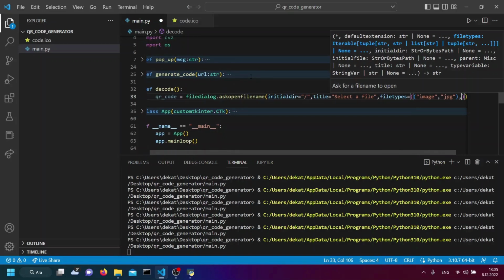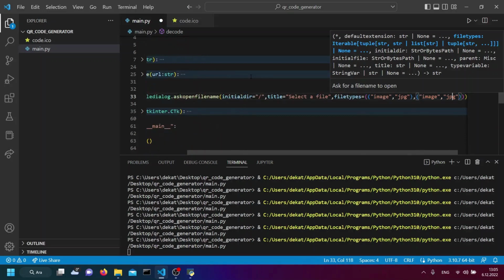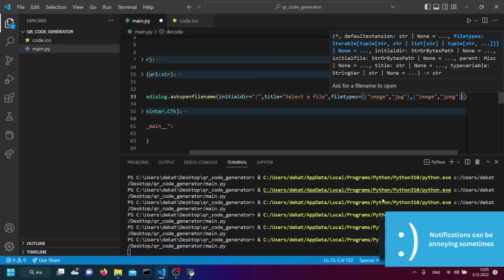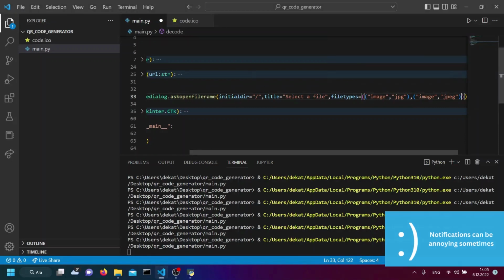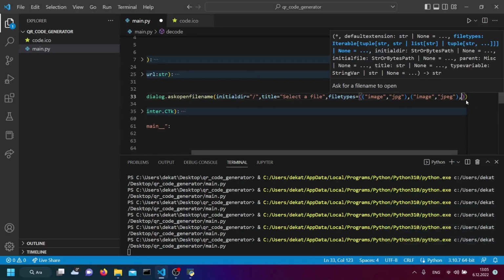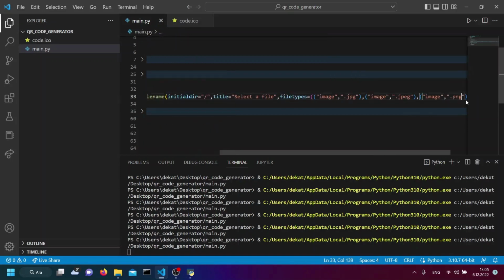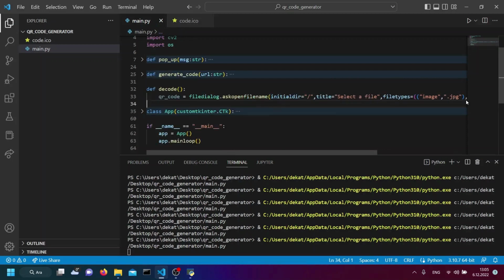The next type I would like to define is actually the same as this. JPEG, like this, and then lastly, this is going to be important as well. So there's going to be PNG, and they're supposed to contain dots in their beginnings as well, yeah, but whatever. Like yeah, let's see, and now this should be fine.